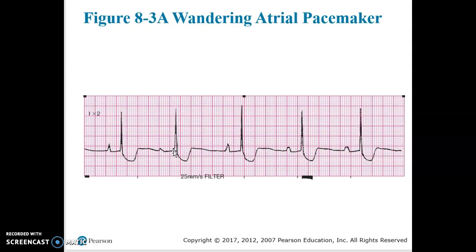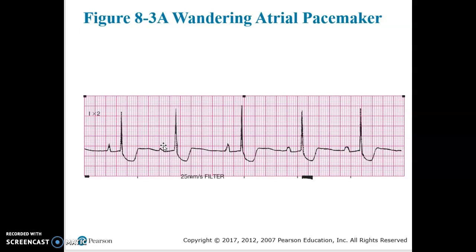Now we need to ask ourselves, what are the PR intervals and what are the QRS intervals? For the PR intervals, we'll go back to our slide if you don't remember how to calculate it. Go back to the slide where we went over each PR interval. That segment shows where the PR interval is, then you count out your little blocks and multiply that by 0.04, and that will give you your interval here. We have a variation on this particular strip. It's 0.24 to 0.32. Our QRS interval is 0.08.